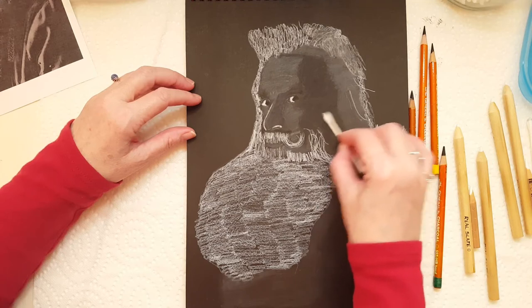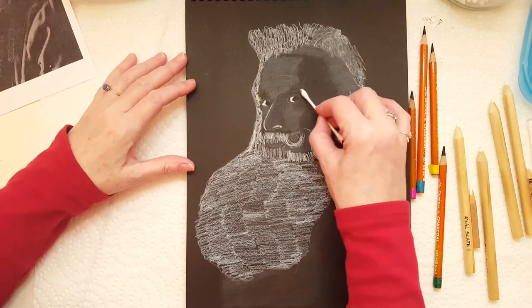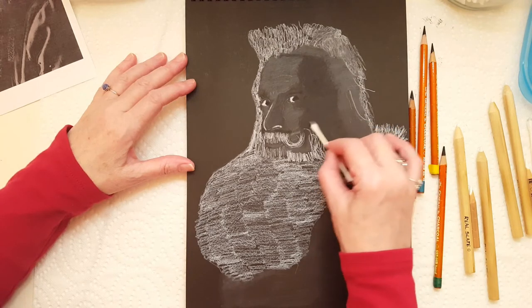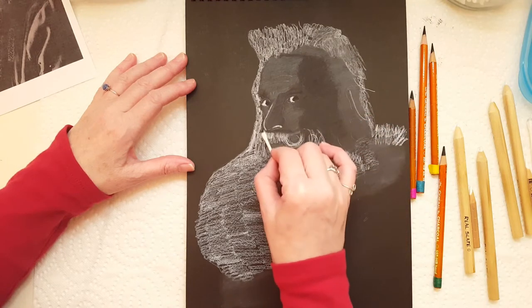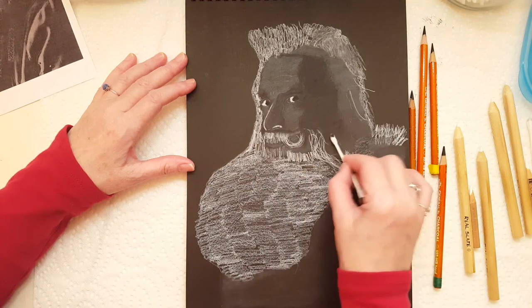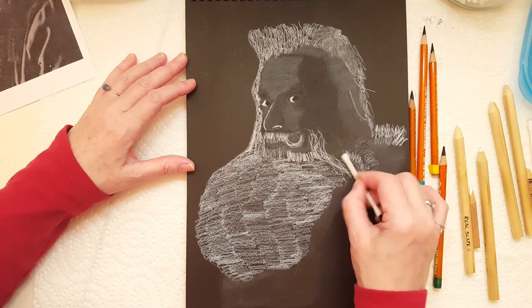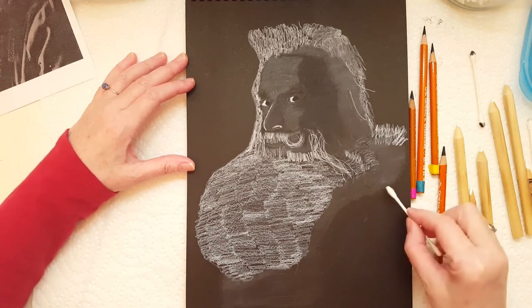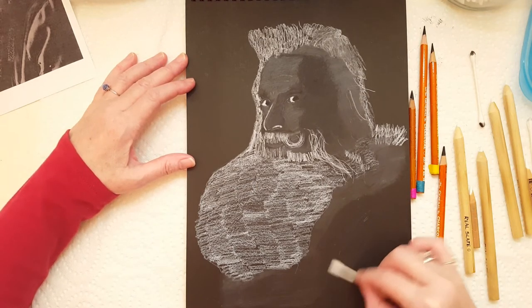That's one thing I learned as I started to perfect my technique, which is always a work in progress because there's no perfection here. I used to press way too hard, and it didn't make the drawing fun to do because my hand used to really hurt. Grab another cotton swab just to do this area here on his jacket and blend it all in.